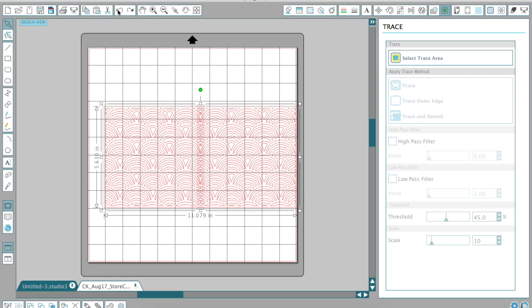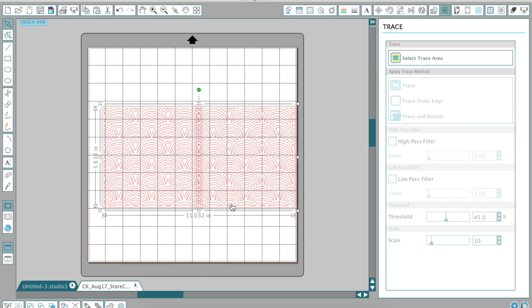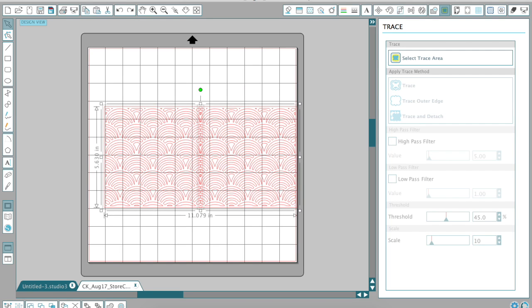And I wanted to have the scales be a little bit on a smaller scale. You see what I did there? Anyway, so I just shrunk down the file and I'm going to just copy and paste it, and I kind of line up the edges a little bit and merge them.